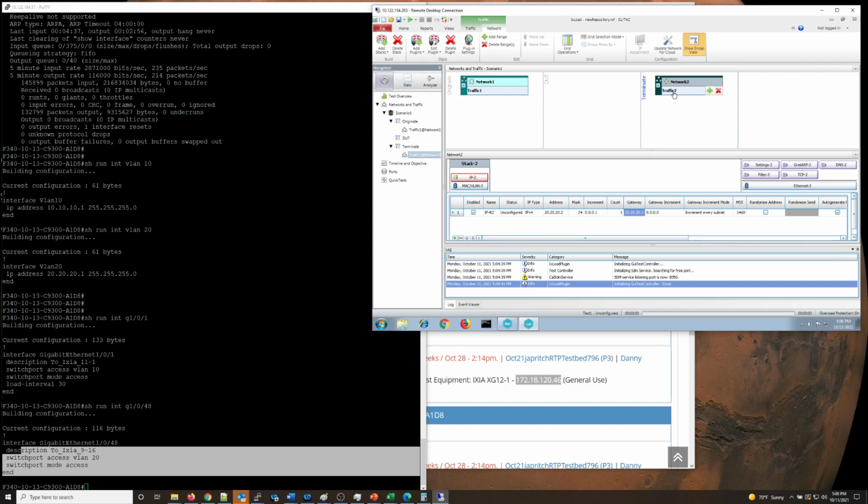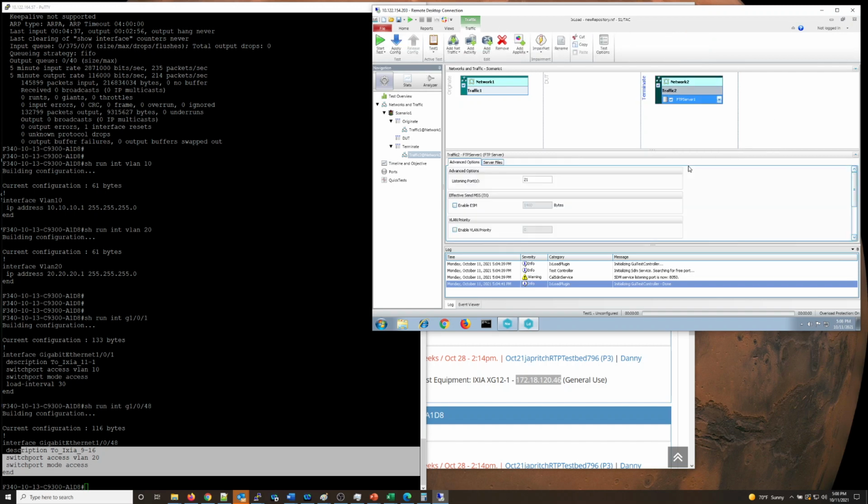So I'm going to go mousing over traffic 2 here. I'm going to click the plus arrow, and I can now see the type of traffic I can generate. I could do things like storage. I can create iSCSI and SMB. I can simulate voice traffic, video, data. We can see here all the different data options we have: TFTP, Telnet, SSH, HTTP, lots of different choices. But for now, I'm going to mouse over FTP, and then I'm going to click server. And that should now create an FTP server for me.